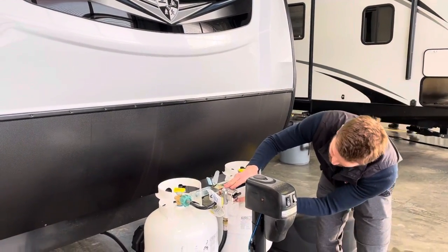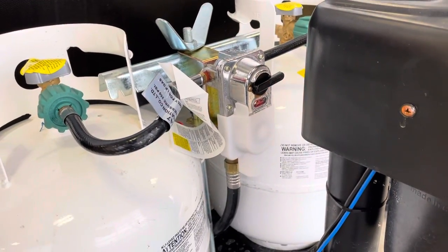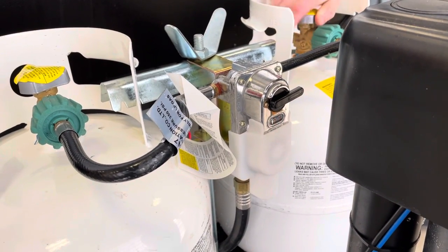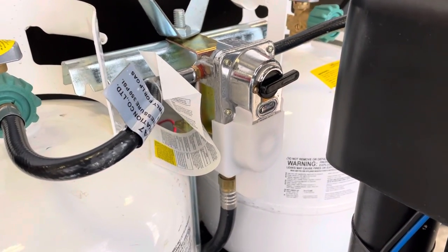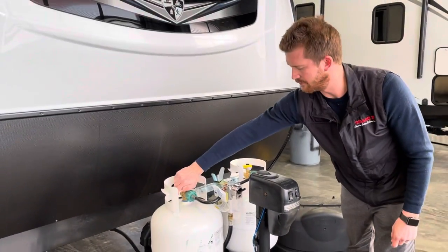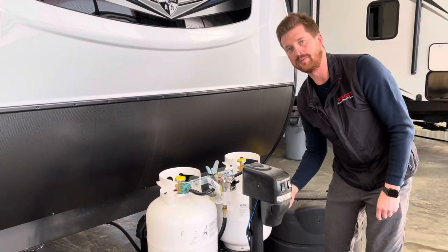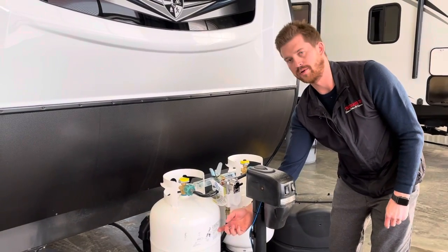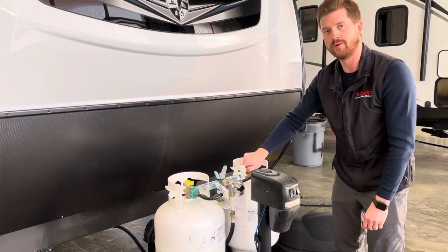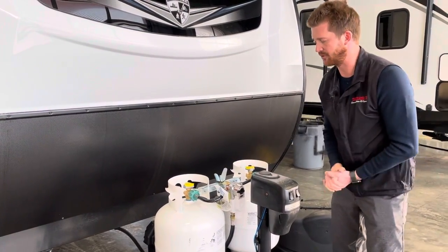You can see on the front of the regulator a little sight glass showing red, which shows that there's no propane flowing from the supply bottle. But as I open that valve, that sight glass goes from red to clear, showing that there's propane flowing. If we open both bottles, that regulator will completely empty this bottle before it starts to pull from the other. At that point you can switch the regulator over and remove the first bottle to go and refill or exchange it without having to shut down your propane system.